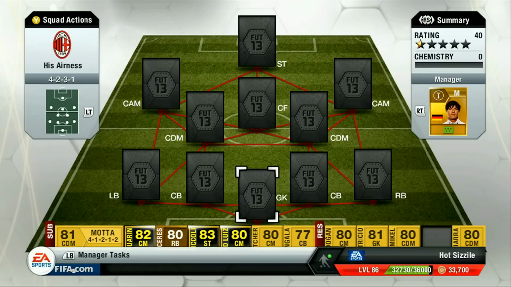This time we have a 4-2-3-1 squad. Haven't made a 4-2-3-1 squad in a while, but it is a very good formation. With that said, I want to give you guys the story behind this team before getting into any of the players on it. So originally what I wanted to make is a team full of long shot takers.